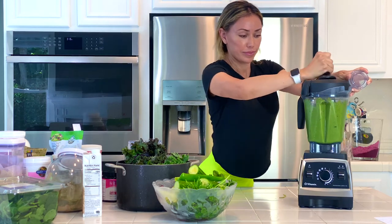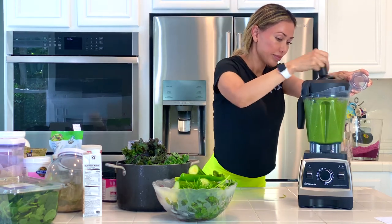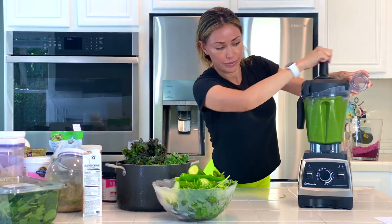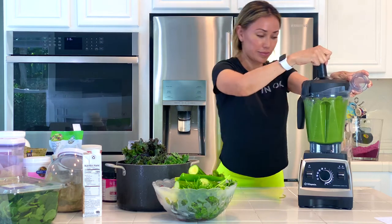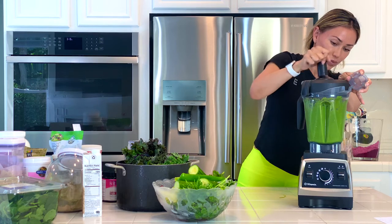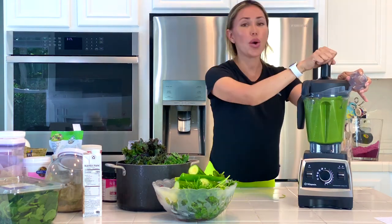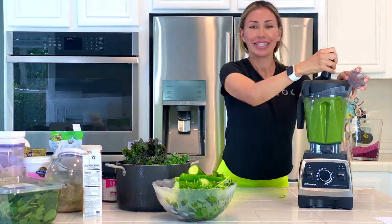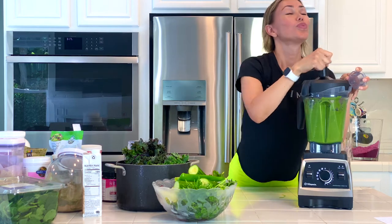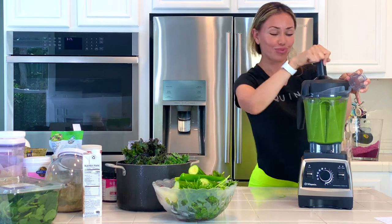Secondly is the Garden of Life pre-workout called Energy and Focus, which also comes in sugar-free. It's been my new favorite for the past three years — I normally like to switch around and try different brands, but this one is definitely a fave. It is delicious, and I like to use a half scoop pre-workout and a half scoop post-workout, like I've done in this video. It gives me about 40-ish grams of clean coffee berry caffeine for a half scoop.